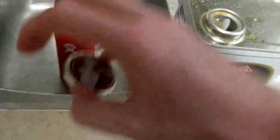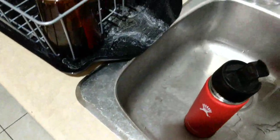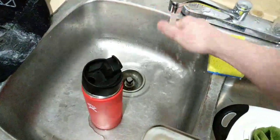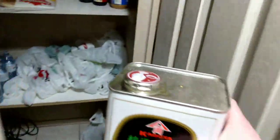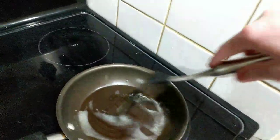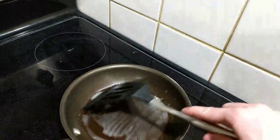I use sesame oil instead of olive oil in a lot of cases. We want to put just a tiny little dab in the bowl - you don't want very much sesame oil or you get really oily greasy noodles. Even while I put it in there it might have been a little too much. I'm pretty obsessive about having clean hands so I'll rinse off and put the sesame oil back in the pantry.